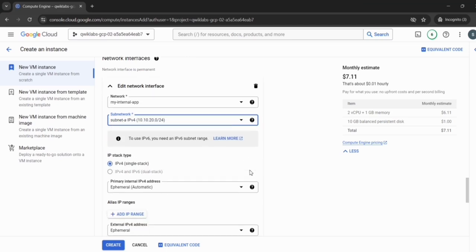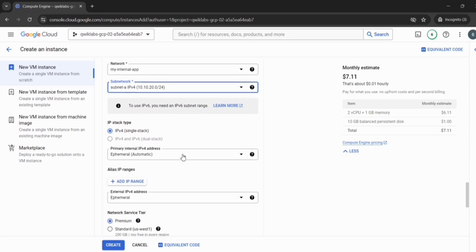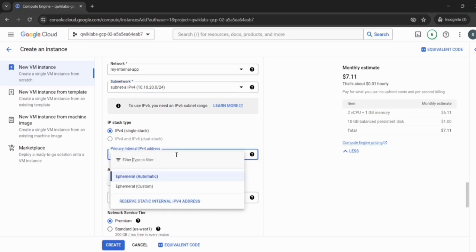So for the primary internal IPv4 address, you should expand and select custom. It is selected as automatic, but we have to select custom.